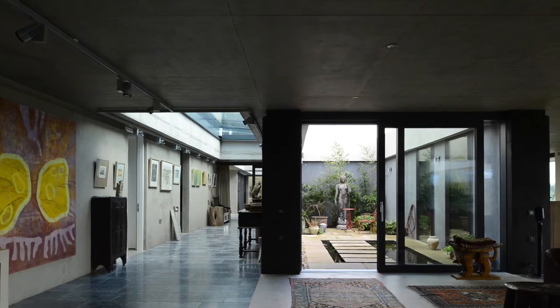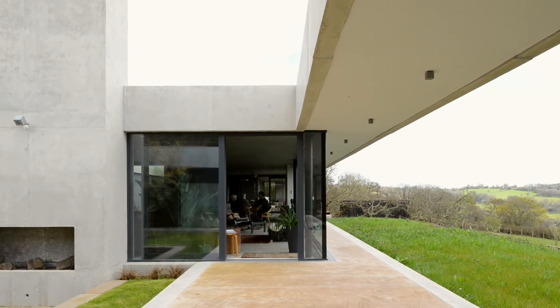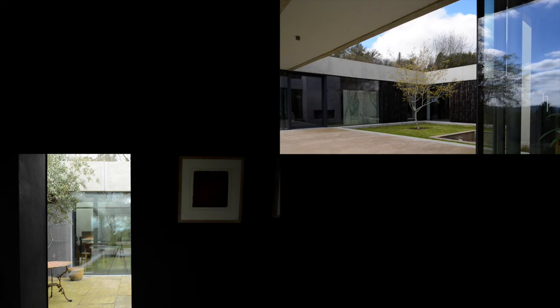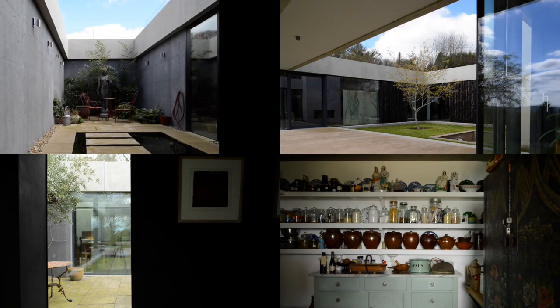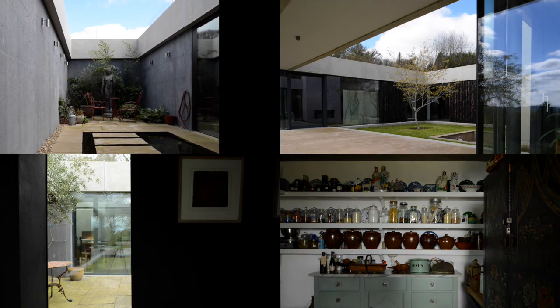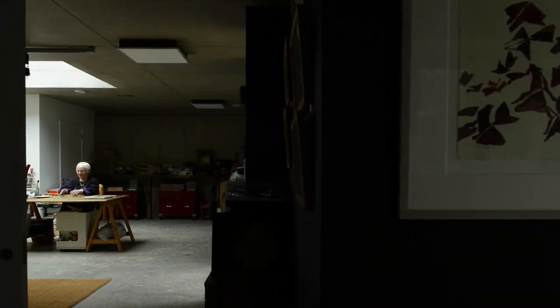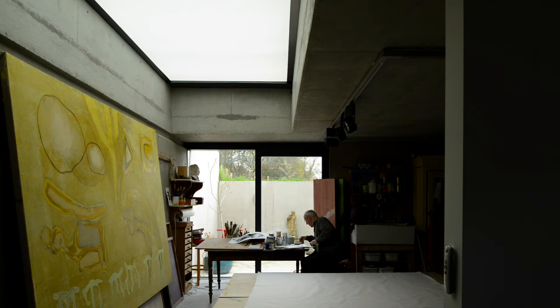We created a fourth courtyard ourselves — it was convenient and right for planning, and it met the client's brief. One courtyard space they wanted for a barbecue, so that was the fire courtyard. Another they wanted a lawn and a tree, so that was earth. One was a naturally ventilated larder, so that was air. And the original garage we filled with water. So we had earth, air, fire, and water — and for a sustainable, environmentally sensitive house, that was so appropriate. It was artist and architect working closely together in a very harmonious and positive way. It was wonderful.